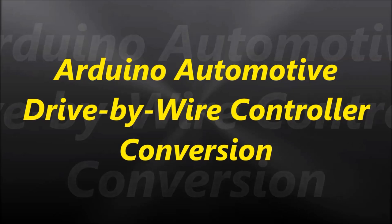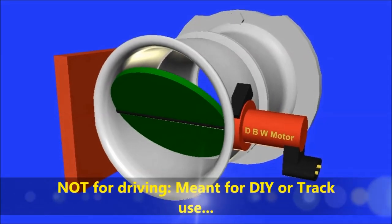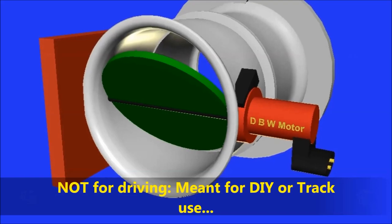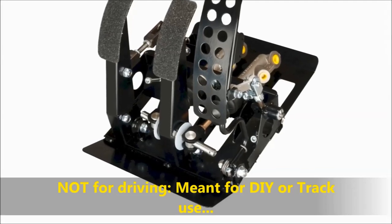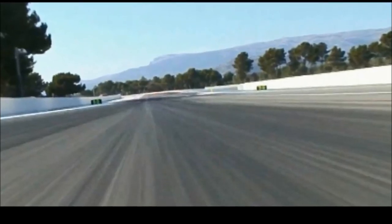Today's video, we are going to expose a project, which is an Arduino drive-by-wire controller conversion. It is a conversion not meant to be driven on the streets, but it is useful if you're planning to convert a track vehicle. So it's pretty much how a drive-by-wire system controls the motor on the throttle.